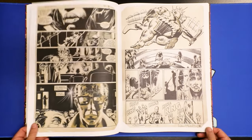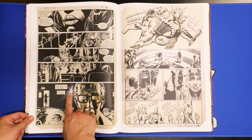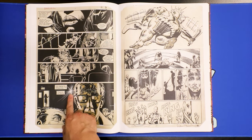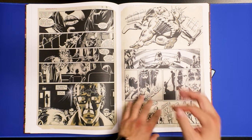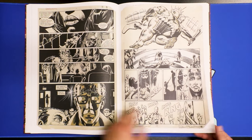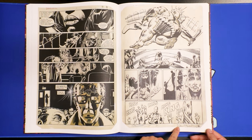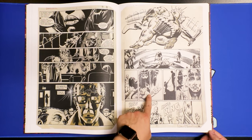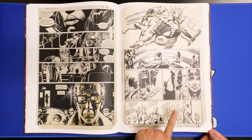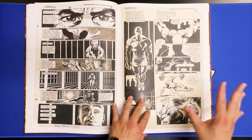Looking at this more, see all that white-out — underneath there was something there. This was also white paint. In comics we also use FW white paint, which is a jar of paint that you add water to, and you can add more or less water to make it opaque or thinner. Klaus Janson's signature is here, so this tells me that Frank Miller was penciling this and Klaus Janson was inking it — they were a team working on this Daredevil. Later on when they worked on Batman: Dark Knight, they were also the same team.